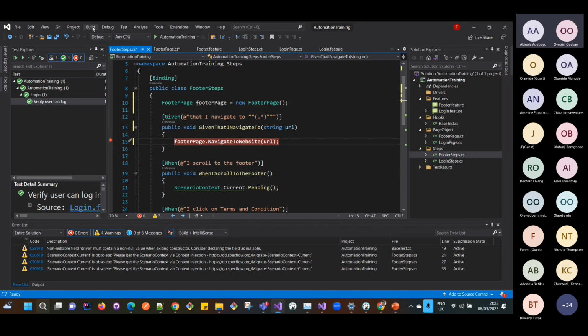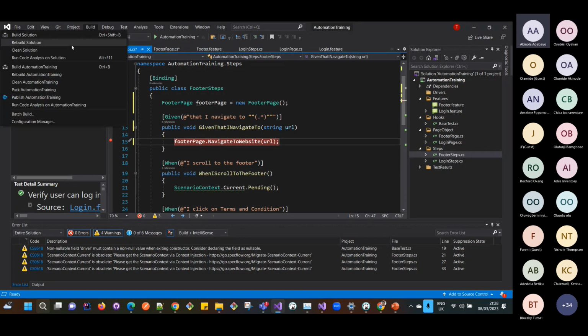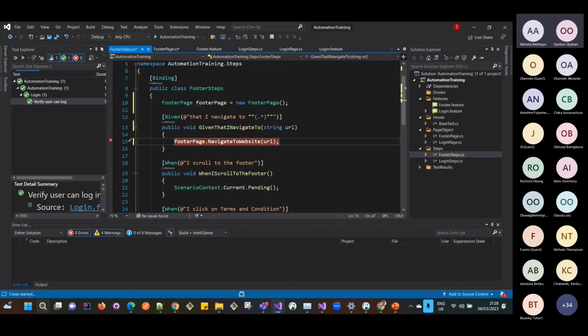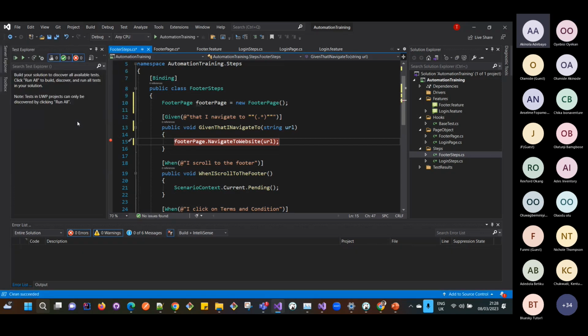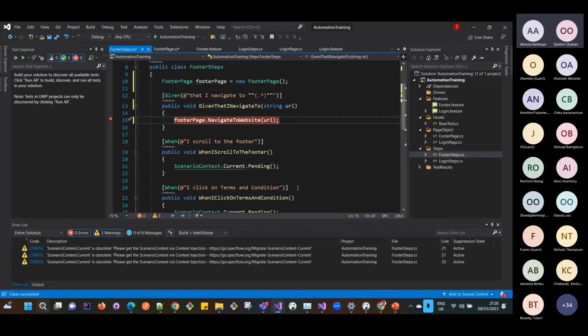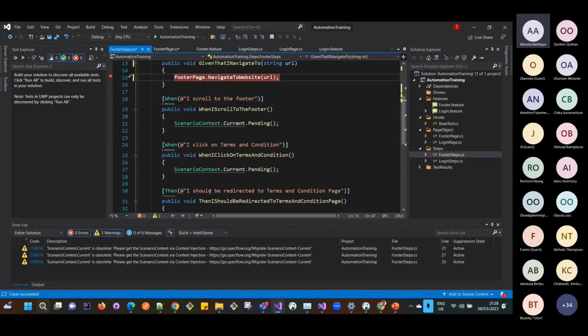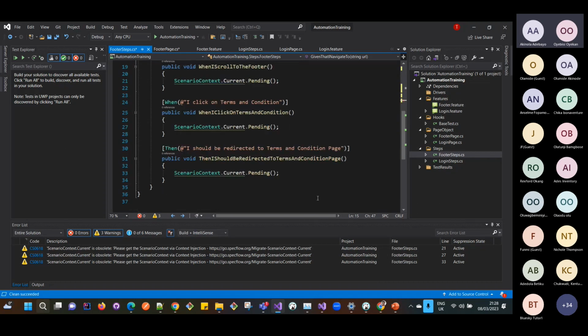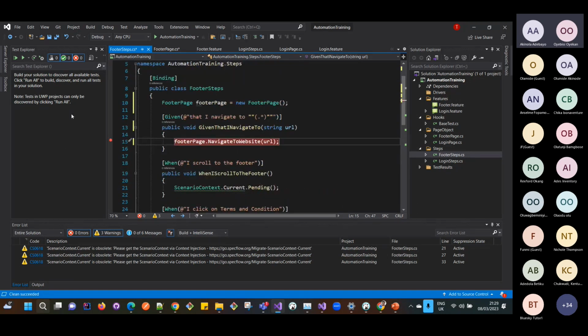So I need to clean my solution. It might not pass because I have all these ones that have not written anything in them. But that's fine. I don't want to be going back and forth because of our timing as well.